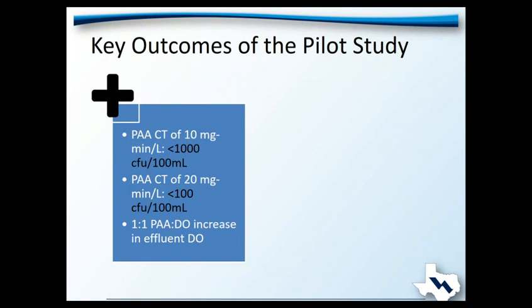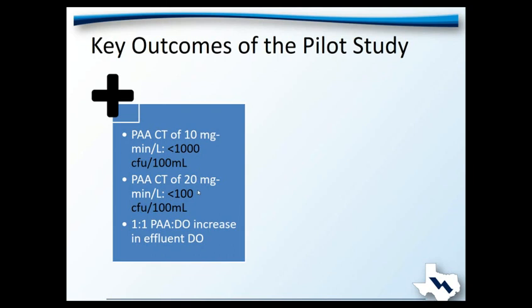And so relative CTs, as Dr. Linden pointed out, for PAA were fairly small in terms of what was available at normal flows and peak flows of this plant. So very cool outcomes from this project included that with CTs of 10 milligram minutes per liter, residual PAA times the available contact time, we were seeing final fecal coliform concentrations in the pilot reactor less than 1,000 CFU per 100 mL. So that's less than one of their seasonal limits for the Adams Field Treatment Facility for discharge, just with PAA alone. And so this was not considering the additional disinfection that would come from UV.